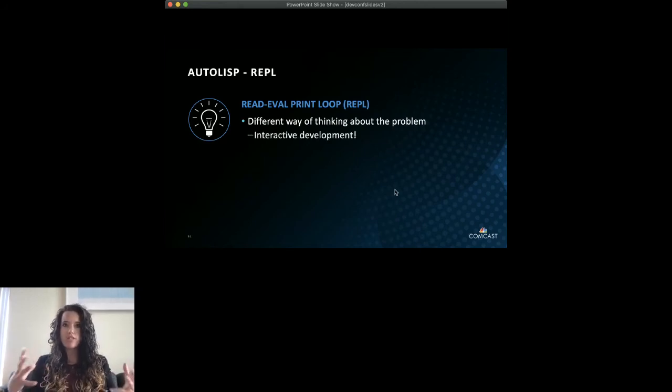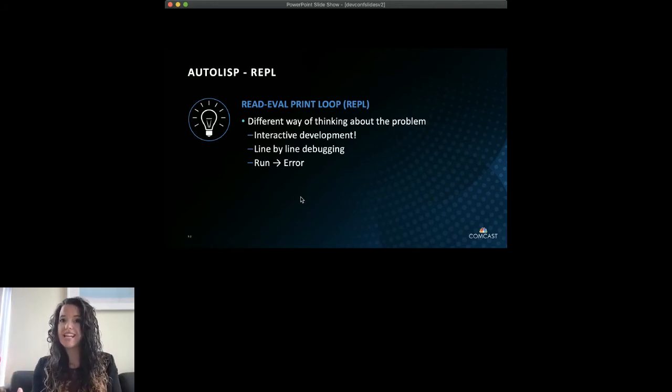With this new shift in perspective, I really started looking at development as an interactive experience instead of a kind of cooking experiment. Or I guess baking. It wasn't that you measure everything out, you mix, you bake, you eat your cake. You're eating your cake while you're adding in flour and changing it as you go. It encourages line by line debugging and compartmentalizing how you think about errors. I also found that writing a piece of code, running it, and immediately getting an error is way quicker than writing and trying to run it, finding an error, debugging, and then trying to see if there are any other errors. It really encourages being present in the moment.